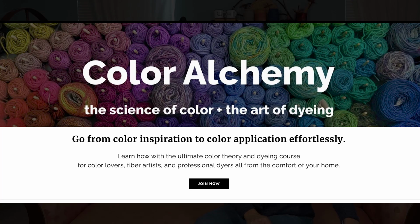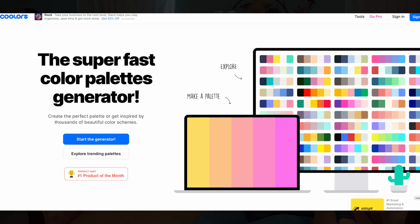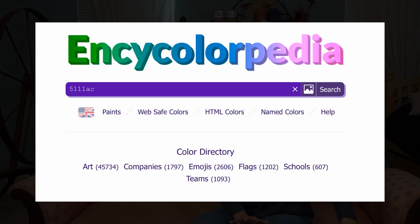Now the class that my friend took is the Color Alchemy Masterclass by Alana Wilcox. You may look into that. It is a very in-depth class and it is quite a commitment. Next, if you are looking for inspiration or color palettes, you can check out coolers.com for that information. The next thing that was extremely helpful was Encyclocolorpedia. That is how we got the color palette and the hex codes. So go ahead and check all those out.